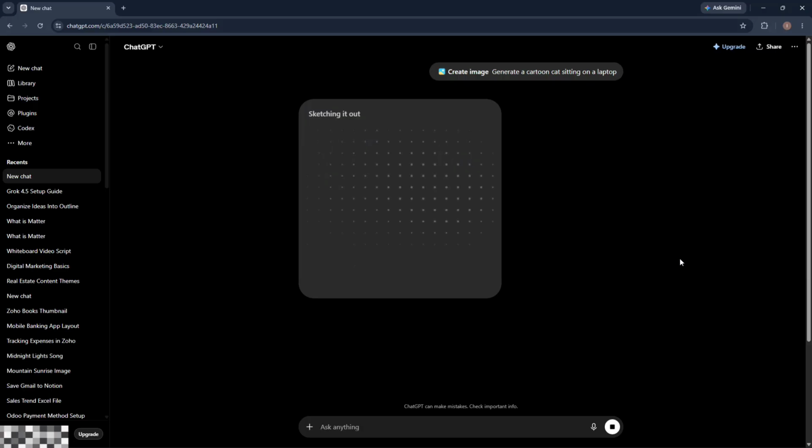The ChatGPT app also supports image generation, handy for quick creative tasks on the go. Free accounts have a daily cap on image requests. Unlimited use requires ChatGPT Plus at $20 per month. ChatGPT 5.6 free image generation is perfect for casual use. If you hit limits daily, upgrading is the only way to go unlimited.